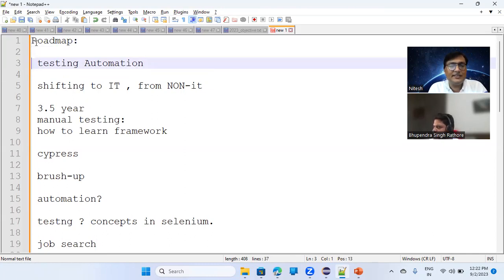Very first thing, testing and automation. Both are not different things, especially nowadays when you are working in an agile environment. Automation is by default a logical need to be performed in any project. The reason is very simple: the number of test cases is increasing. Let's understand how software development works. Every 15 days or every 30 days, you are delivering something valuable to your client or customer.